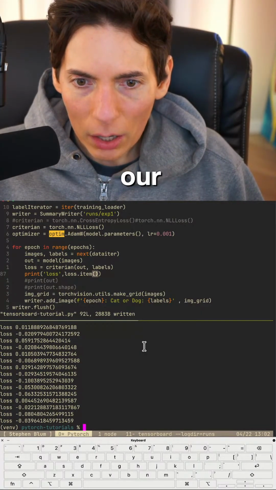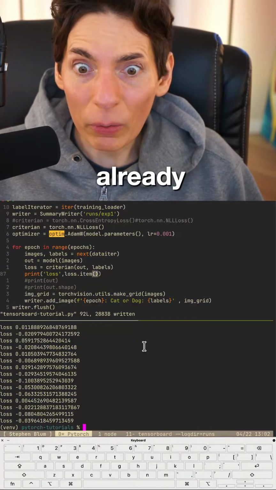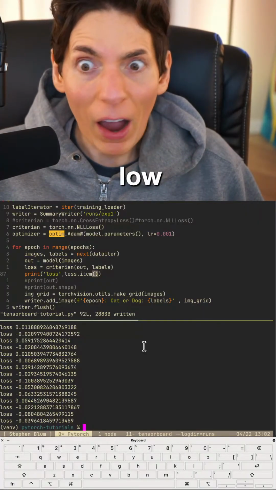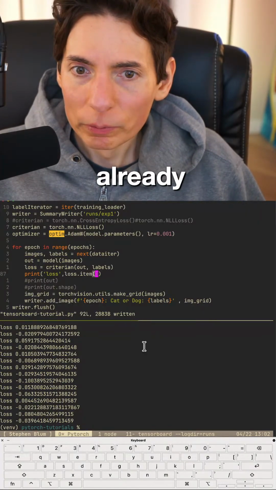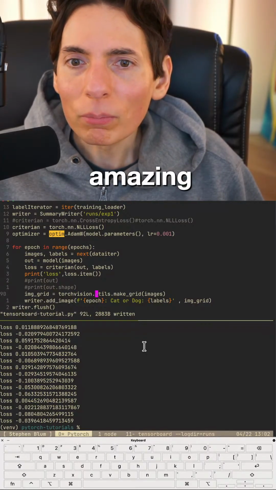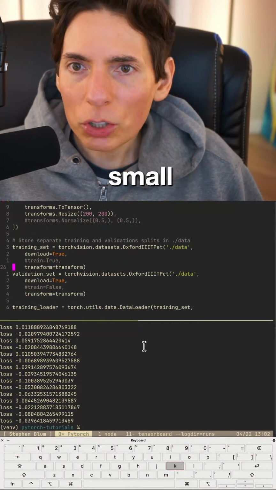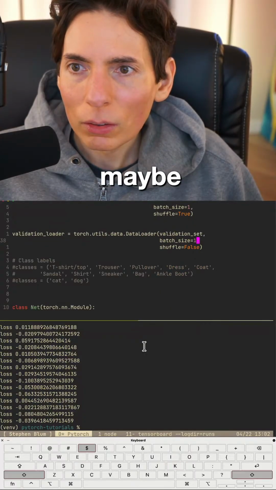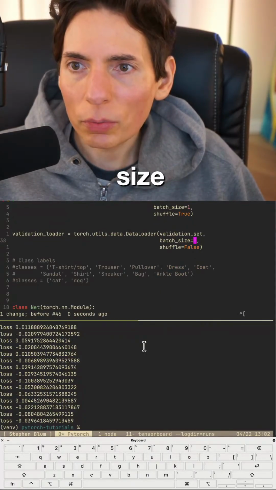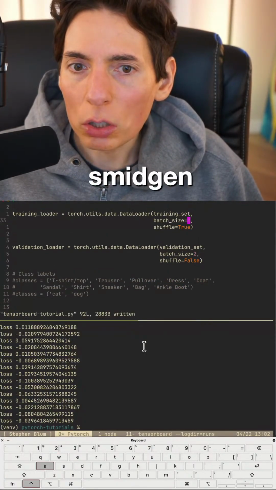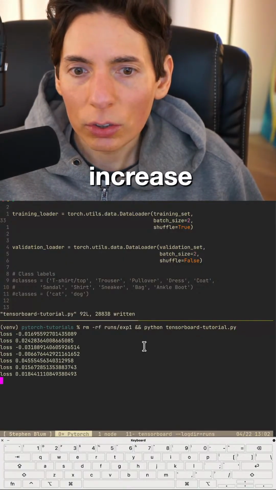All right, our loss is already very low. I have no idea how it's that low already. That's amazing. Maybe because the batch size is really small. We should increase the batch size, just a smidgen, and then our loss should increase.